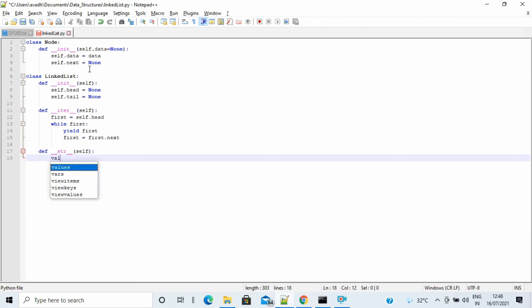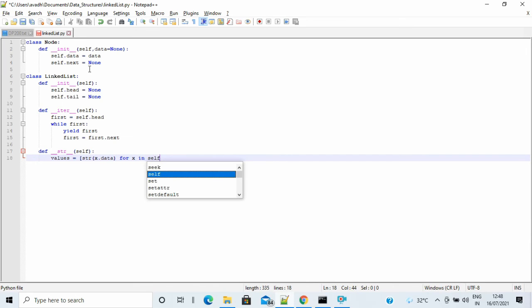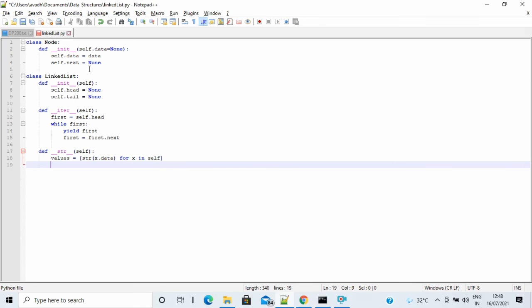Now for this I'll create a variable values. Whatever the data is in the linked list, I'll typecast it as string in self. So I'm creating a list named values.